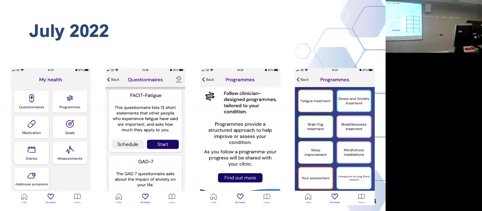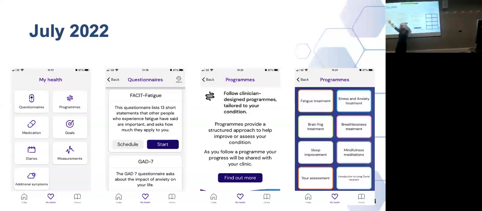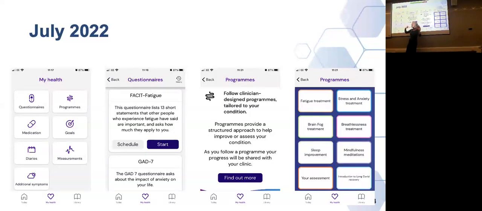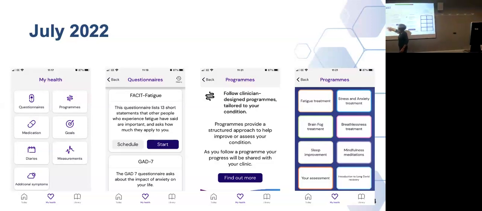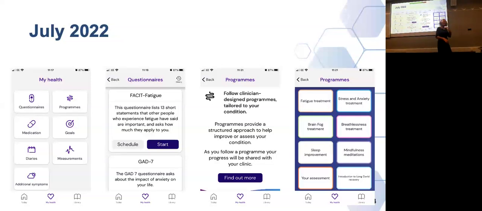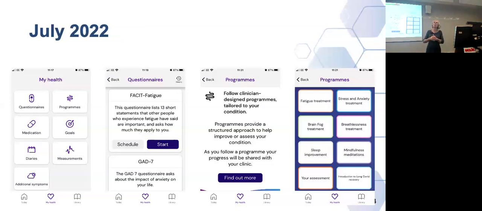Patients were able to fill in about 11, I think it was, questionnaires tracking their symptoms. These are clinically validated questionnaires, the only kind that medics will work with. We developed some therapy programs, around fatigue, stress, brain fog, breathlessness, etc. They could manage medication, and they could now record additional symptoms, because however many symptoms you enabled them to record, there is such variety in long COVID. I think we've had about 200 different symptoms reported through the app. All sorts of weird things that you wouldn't expect to be part of COVID.